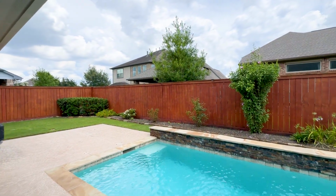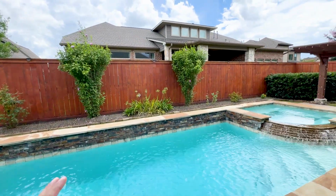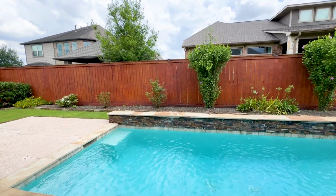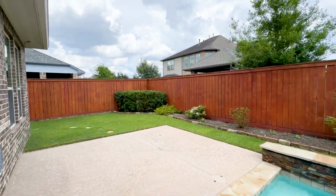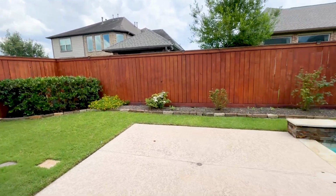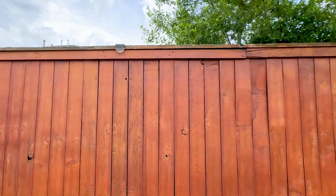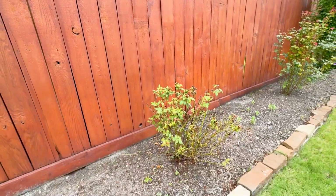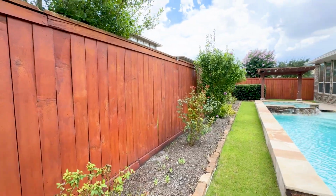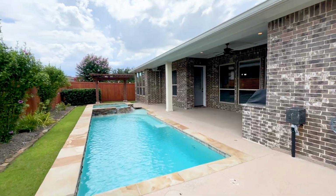It's especially here in Texas. Majority of, if you don't, of course have a pool, you have your neighborhood pool, but if you imagine if you didn't see this pool here, you would see this backyard and you see like from here to there, I mean, you don't have that much space. So you would probably think, man, this backyard's too small for, I'm gonna count my steps here. 1, 2, 3, 4, 5, 6, 7, 8. So 8 steps to this flower bed, because this is probably an easement right here. So that's why they put the flower bed, but 8 steps from here to the house, 8 steps, and they were able to put in this pool, which is a nice sized pool.